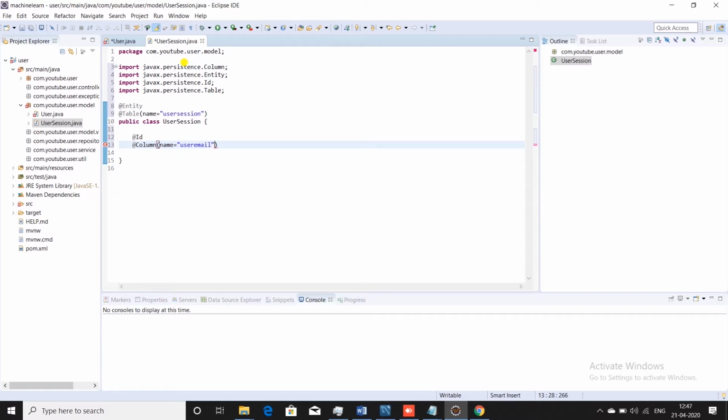Okay, now private String userEmail. So hope so far so good. If you get any error, kindly comment in the comment section. Now private String token.